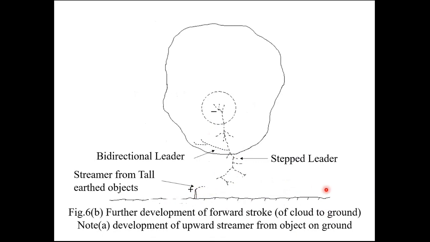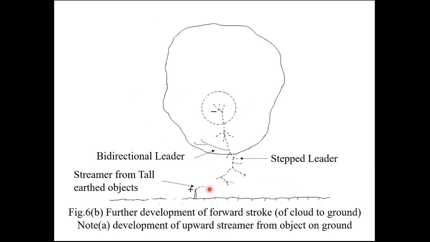Again, remember streamers, because here the current growth is by ionization by collision phenomena. It's not yet thermal. Therefore, we call it a streamer. Whereas here is a stepped leader. It is temperature dependent there. Temperature is the driving force in addition to the electric field. Here it is only the electric field. It's a streamer here, a stepped leader here.